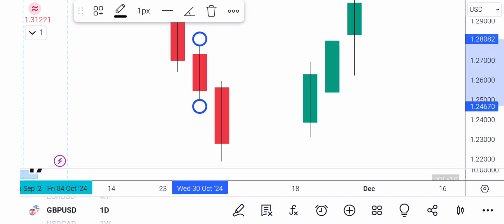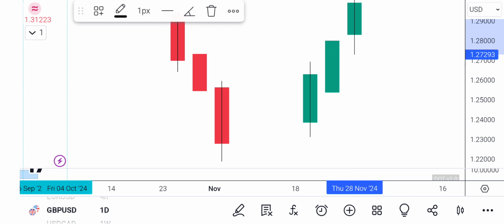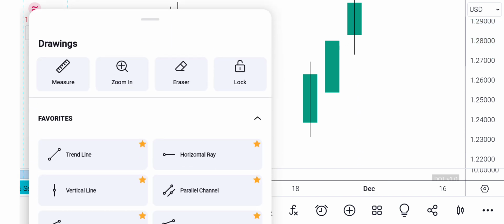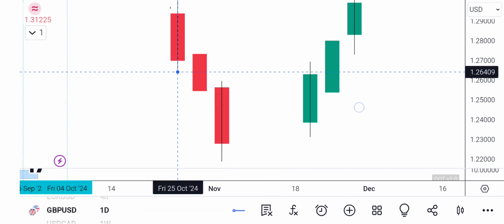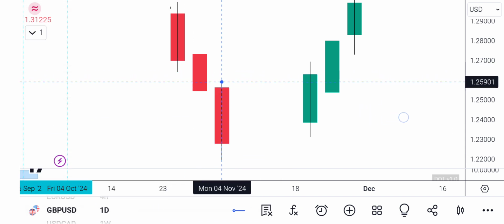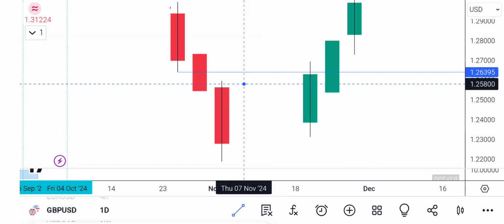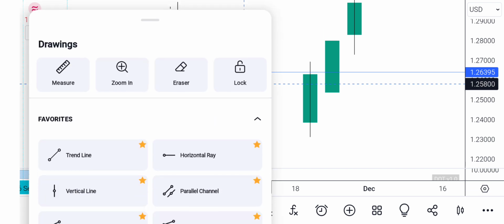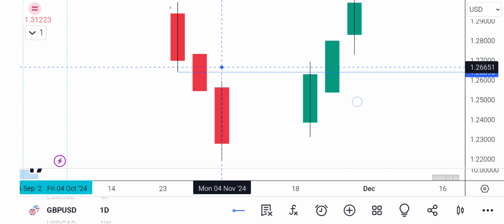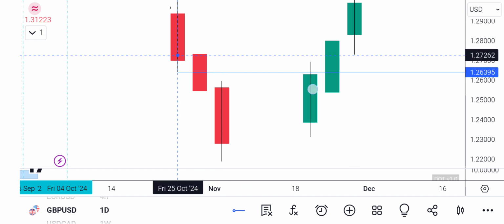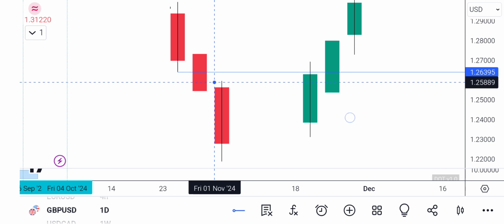Let's remove this wick and let's remove this wick. We are going to come back to the code. Now, if you study this, you are going to realize that something is happening here. Look at this candle's low and look at this candle's high. You will realize that in between them there's a small gap. This gap simply means that the low of this candle did not trade completely into this other candle, and the low of this candle also did not trade completely into this candle.